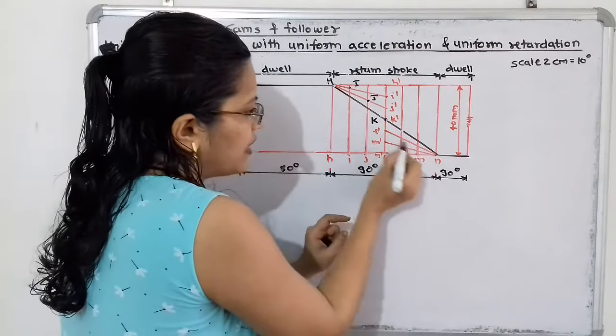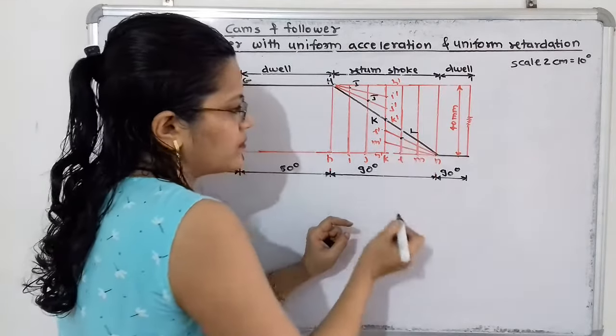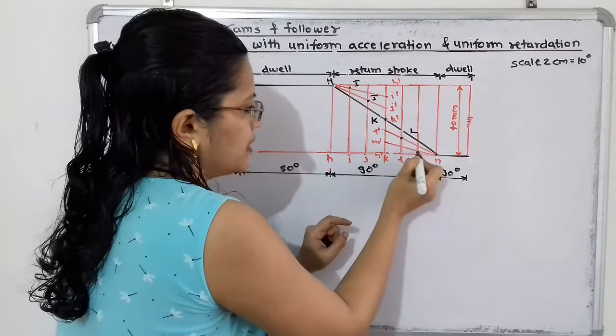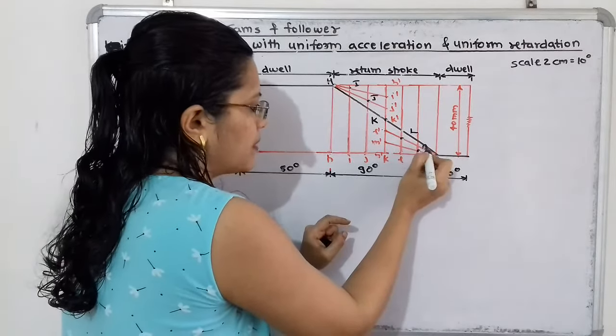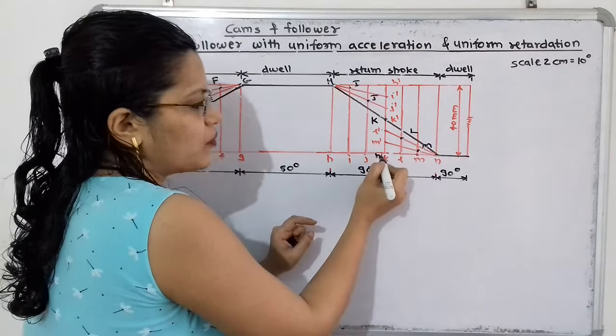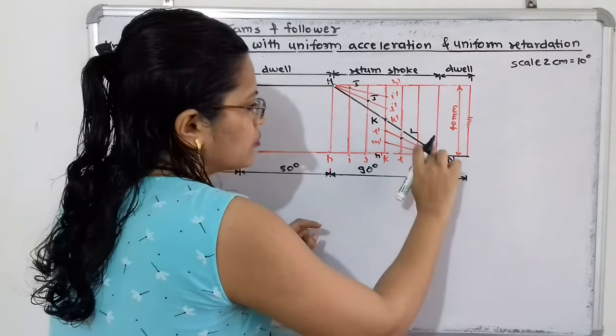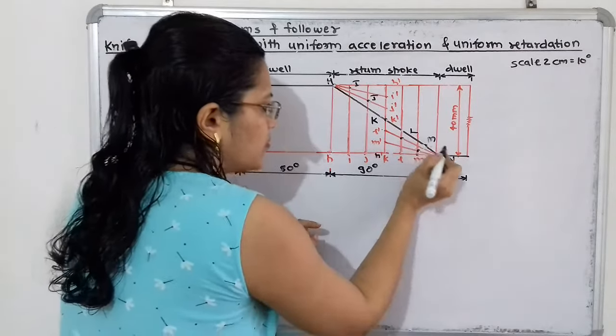So here is the line joining to L dash, and here is the line. So I will say this trace point will be capital L. Then M to M dash. So here will be capital M. And then N to N dash. So here is N dash, that is the last point. So N to N dash, that is this point. So I will say N. In this way, these trace points are there.